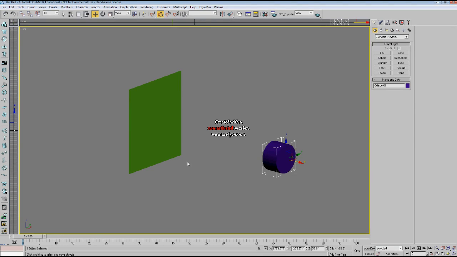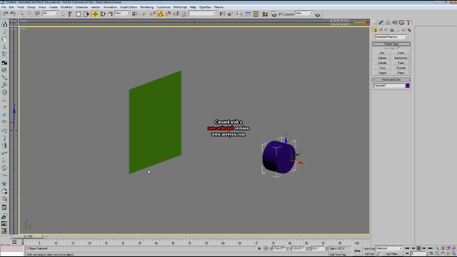Okay, in this tutorial I'm going to show you how we use the Boolean function to cut holes into other meshes. If you're used to using Blender, it's usually quite simple. You just select the two objects and you do the Boolean function with it. In Max it's a little similar, it's just a little bit more hidden than we may be used to in Blender.